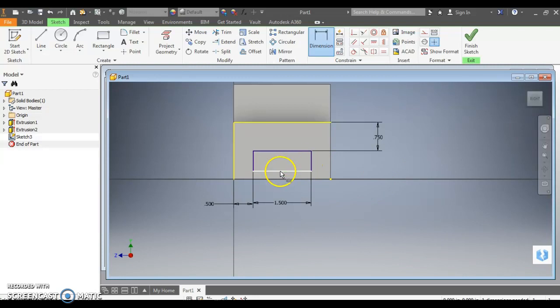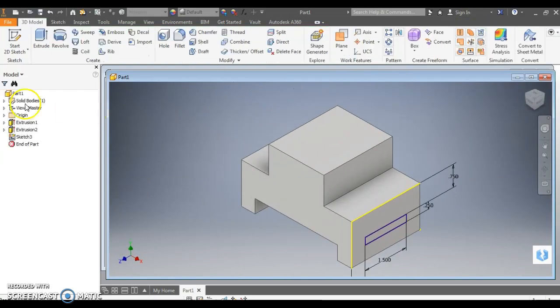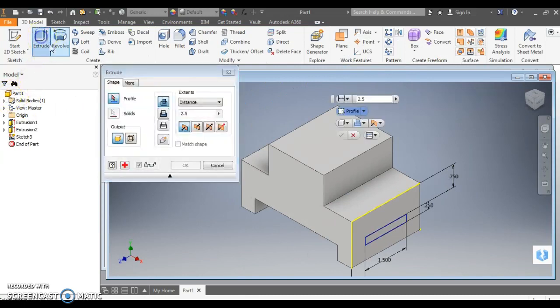Now the only thing I need to know is from here to here, so I'm just going to click on this line, come out here, and the activity calls this out as a 0.25. Hit enter. It's blue. Come up here, hit my finish sketch. Now I'm going to extrude again. It's already highlighted. There's no reason to click again.